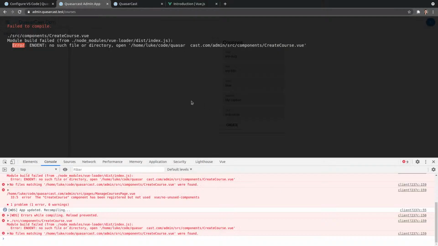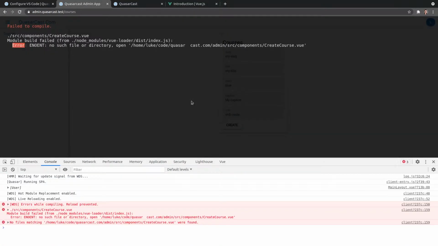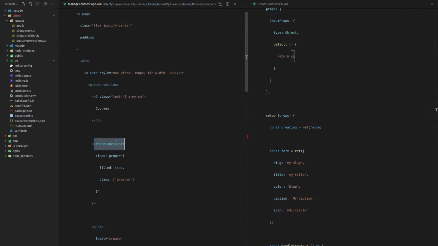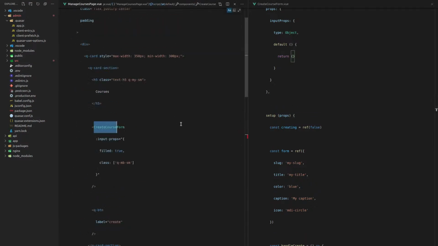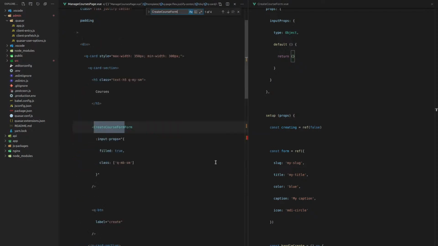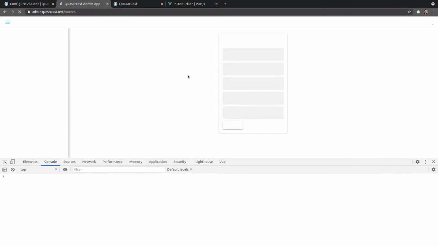All right, so I'm being a little bit tangential today, so let's see if I can get back on track. So now this is CreateCourseForm. I've renamed that to CreateCourseForm. We're also going to have to come down here and find other occurrences of it. There it is there. Save that. I don't know why it's squawking. Oh, there we go. And let's refresh the page, and that's working now.